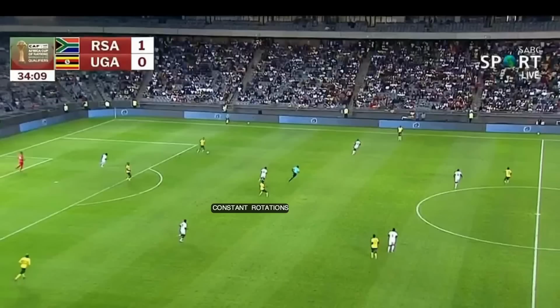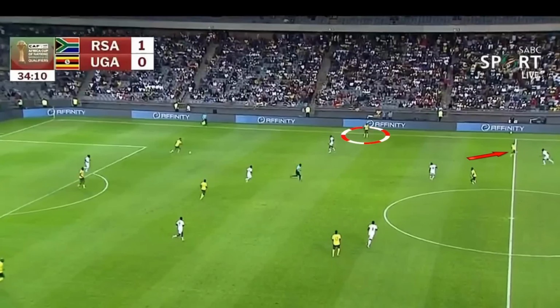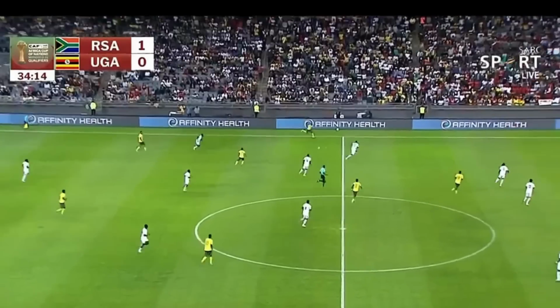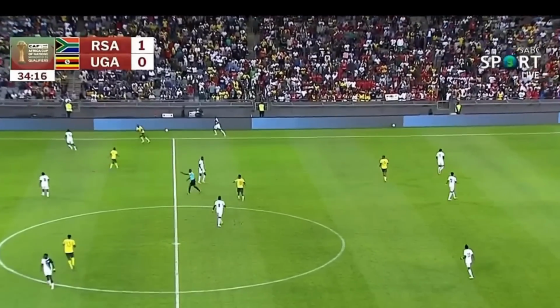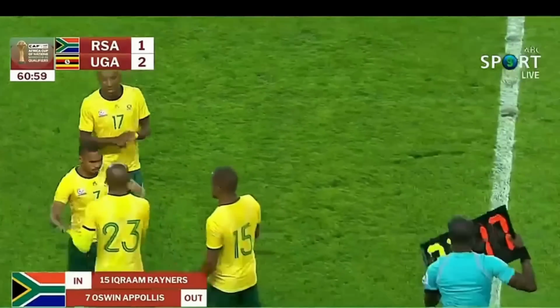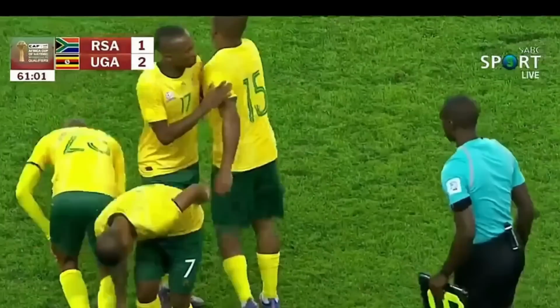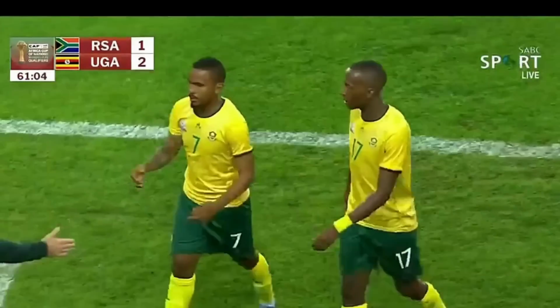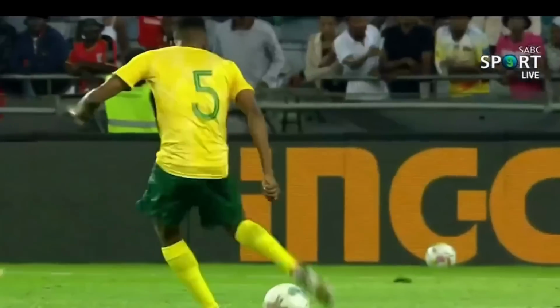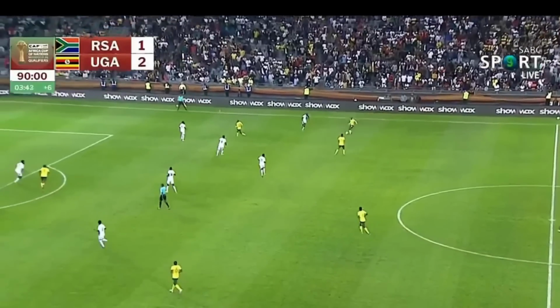And let's just revisit one more time the thing I talked about, the constant rotations between Mtao and Apolis. You see, Apolis is dropping into the half space to receive the ball in the middle and that opens space for Mtao. And this happened a lot of times. For some reason, Uganda were not seeing this, but we're just failing to make the final pass. So second half, I even rewatched the second half, these minutes, what went wrong with Bafana, and we're actually going to look at that, but not at this point. We're going to start by looking at some other things as well.